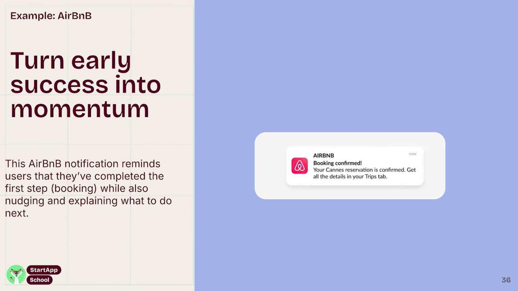Turning early success into momentum is also important, as we discussed. And this is a nice example from Airbnb, where Airbnb sends a notification to users to say, that's it, your booking is confirmed, you've completed that first action, but you can also come back and get more details about your trip by clicking on this push notification. And that just encourages deeper engagement with the product beyond just set and forget. The trip is booked and we can move on. It really brings people back into the product again after that moment.